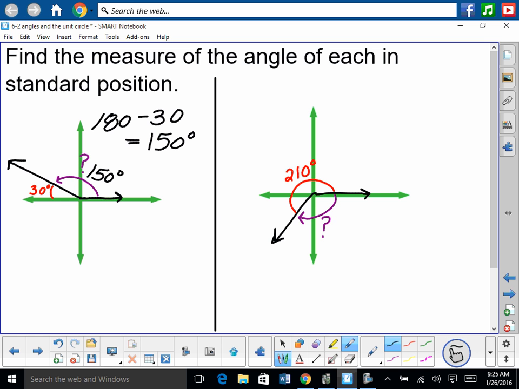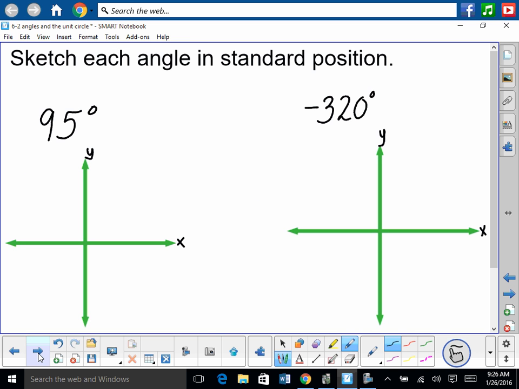I know a full circle is 360, right? I think about it this way. So let's do 360 minus 210, because isn't this piece 210? Wouldn't that give us the leftover? So 360 minus 210, we get 150 degrees. But this was in the negative direction, right? So negative 150 degrees. Very good. Questions on that? Not really that hard? Okay, sweet.